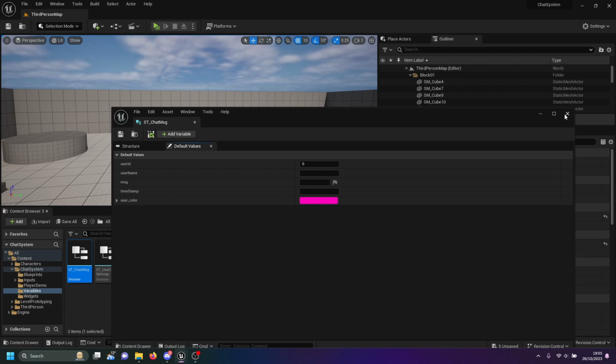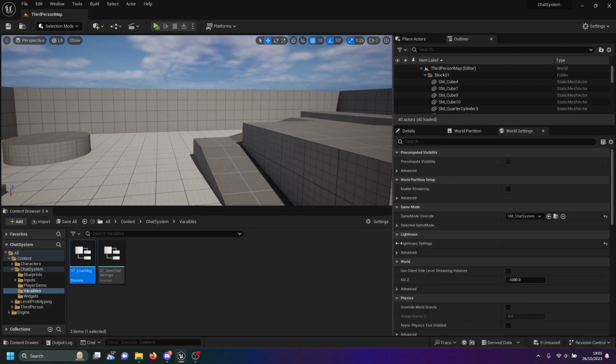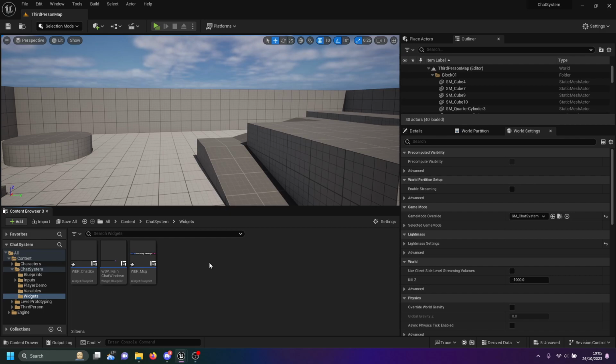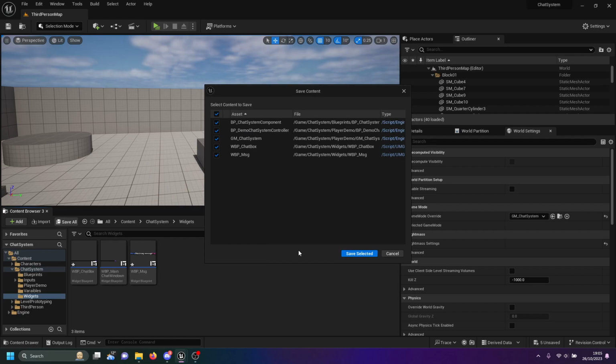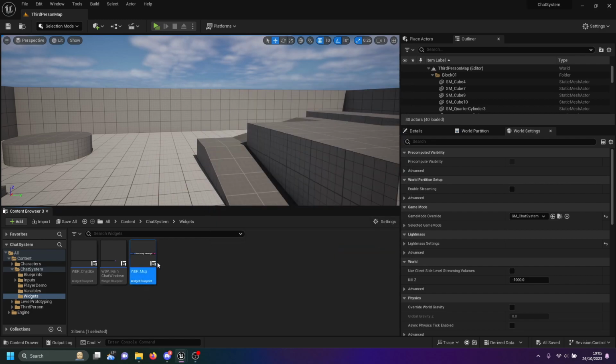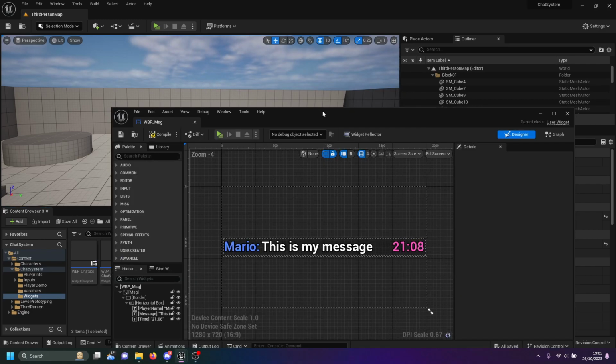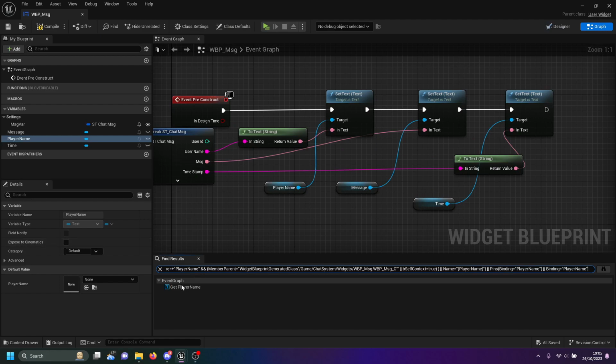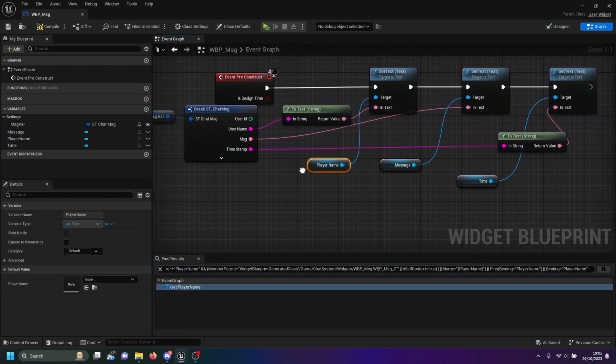Now, for testing purposes, we're going to go back to our chat system, the widgets, and open up our messages. I'm just going to save everything and open up the messages. Cool. Now we have our message here. Let's find where we set the player, which is being set right there. And right now, if you guys see, we have another one, which is the color.